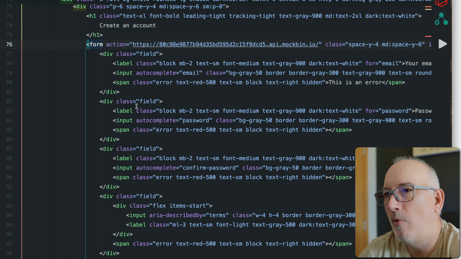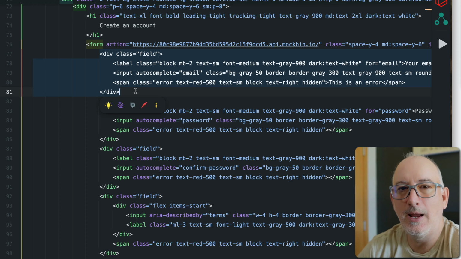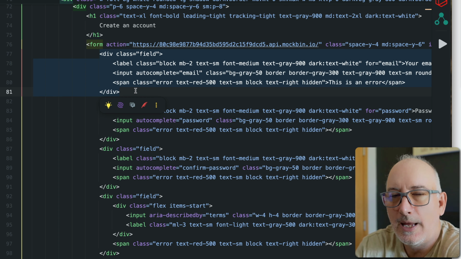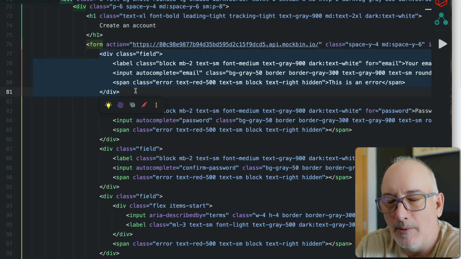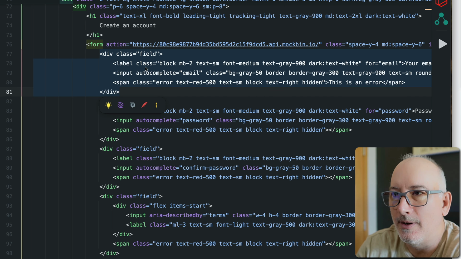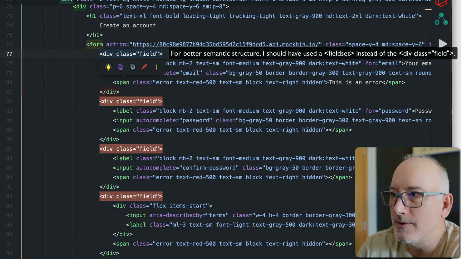One of the things I will point out is the structure that we have defined for this form. We're going to use that to our benefit in a little bit. And this is one of the things you can do as a developer. You can choose to have a certain convention when you create a form. The convention that I have here is I have this div that surrounds the whole element.